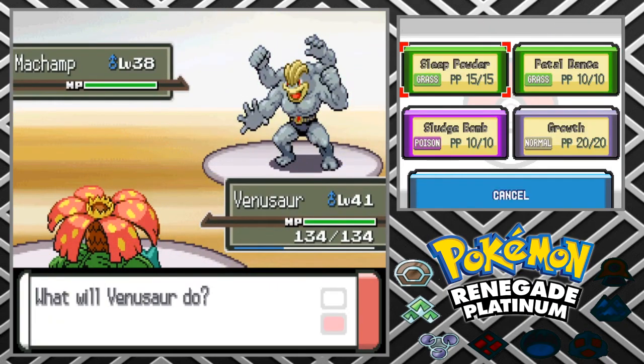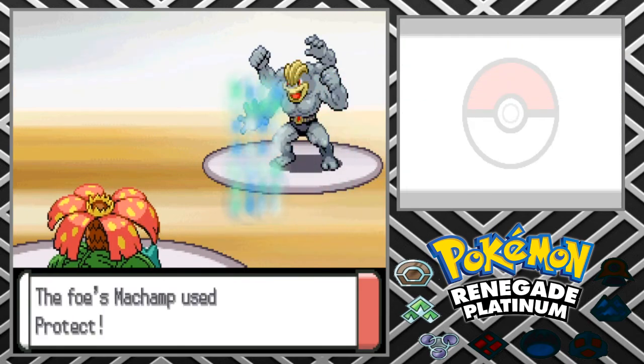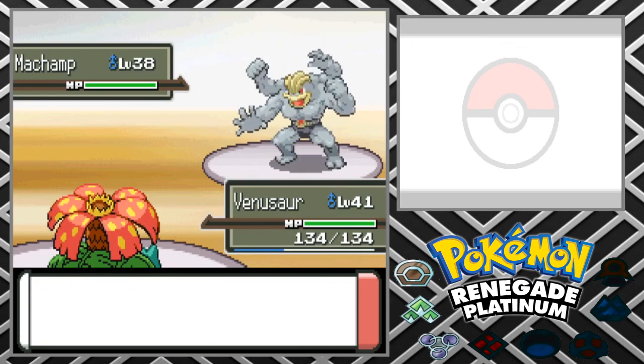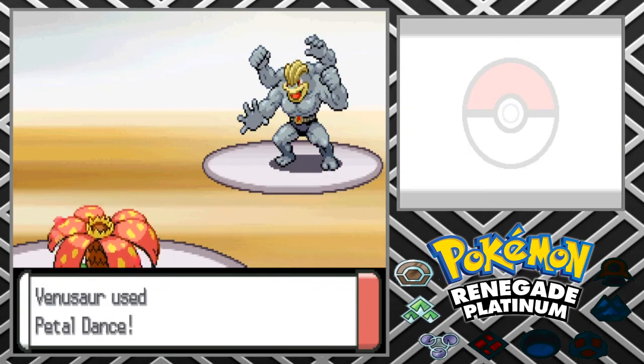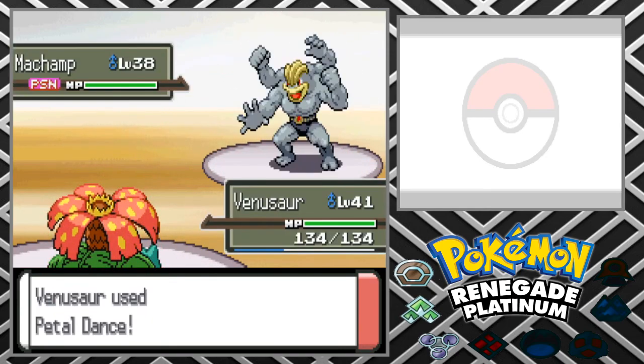Could actually go for the Sleep Powder here. In fact, let's do it. Alright, that's Protect. I should have used Growth. Oh, that's Protect, Flame Orb. So now I can't even put it to sleep. Damn, that sucks. I think the best thing I can do here is just go for Petal Dance. Just do as much damage as possible. Could have tried to set up a Growth, but I don't think it's really necessary.